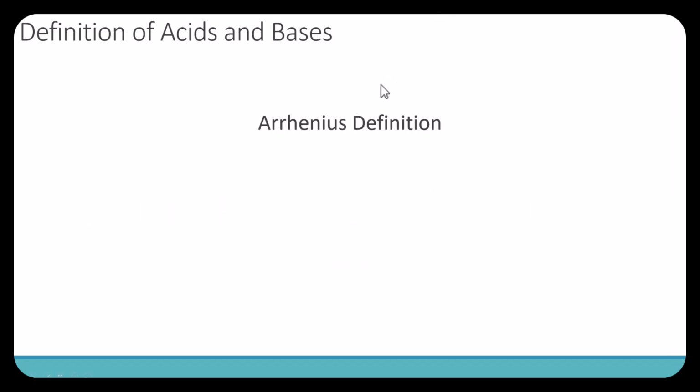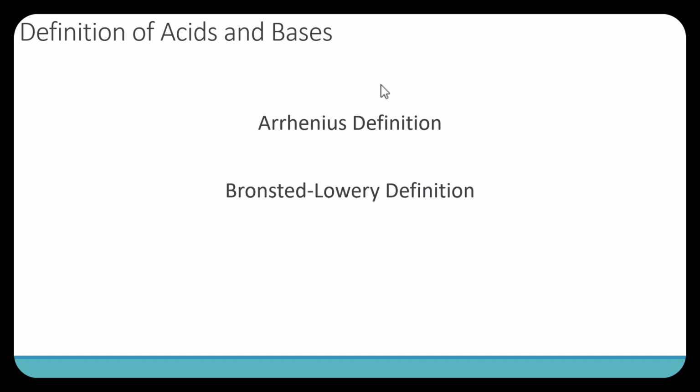So in the world of acids and bases, there are multiple definitions for acids and bases. All of these definitions are valid, true, good. Some of them are a little bit restrictive, right? So as we move down the list, we get a little bit more inclusive and less restrictive in their definitions. So the Arrhenius definition will be the first one that we talk about. It's a very simple definition, so that's kind of a plus side. It's a good place to start, but it also tends to be very restrictive.